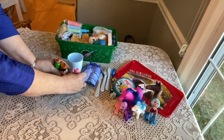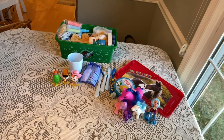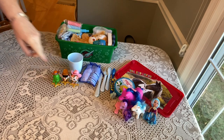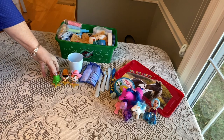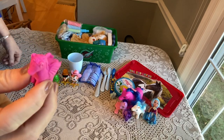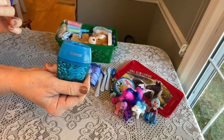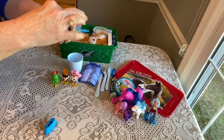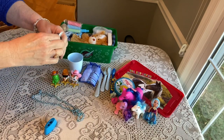I also have a book in there about the show. It's kind of like a little Western. They live in a town called Nice and Friendly Corners, and the voice of Callie is Mandy Moore. They have little adventures together where they're all kind and they help each other work things out through the adventures. She has another little Pegasus horse in there. She has a pencil sharpener with some blue beads and a blue cross.